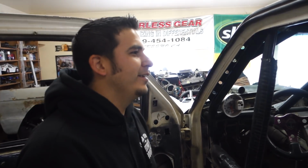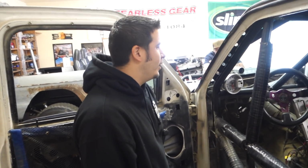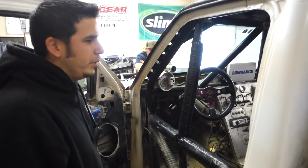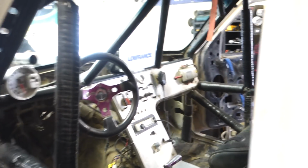It was really embarrassing. So you guys saved the truck in the middle of the track. Yeah, the truck was fine. It was a small fire because it was just a little bit of power steering fluid, but that's scary. It was a factory line back then that I had on that failed, but now it's all been replaced. But yeah. Awesome. So you guys want to check out the back?